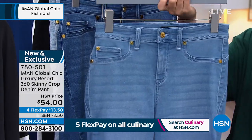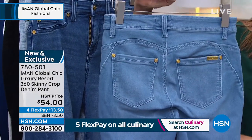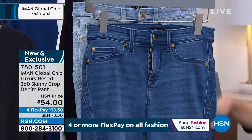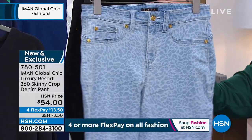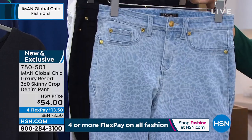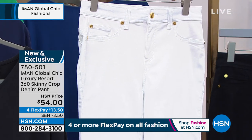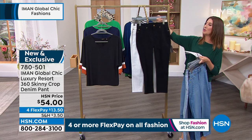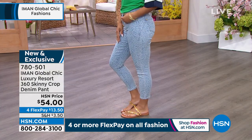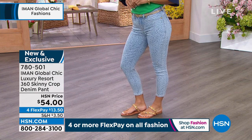It's definitely a chambray color if you love the cool light blue — so pretty and flattering, they work magic. Everybody looks great in her jeans. Here's the medium indigo — that's the medium denim color. The leopard print is what Brooke was wearing — subtle and tone-on-tone, you almost don't see it from far away, then it comes to life up close. All new gorgeous gold tone hardware from Iman. We've also got black and white — her whites are like a stark, bright, true summer white.